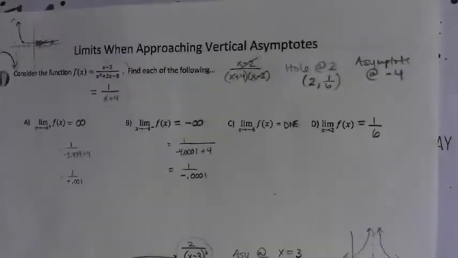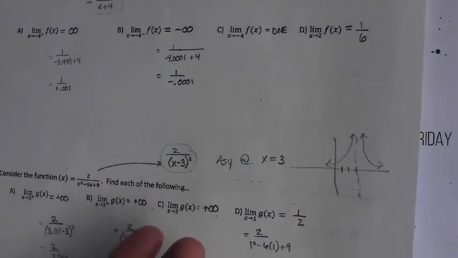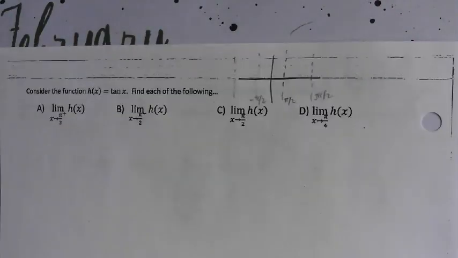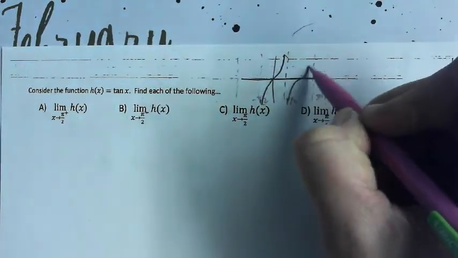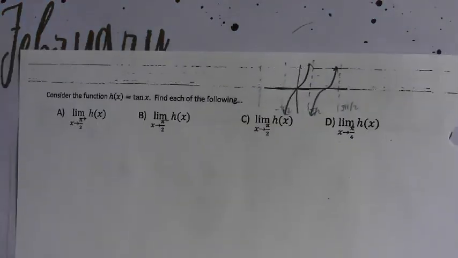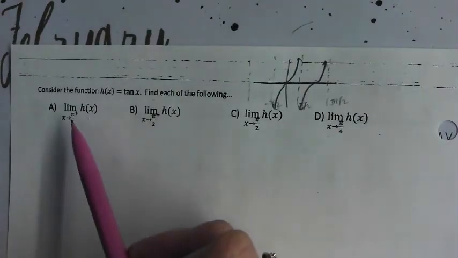For the rationals, we really can't even come up with the graph until we think about plugging in a number. Here, on the other hand, because we should know the tangent of x graph so well, we don't really need to worry about plugging in numbers. We should know that it does this, right? And then don't worry about plugging in numbers, because we do know the graph so easily.